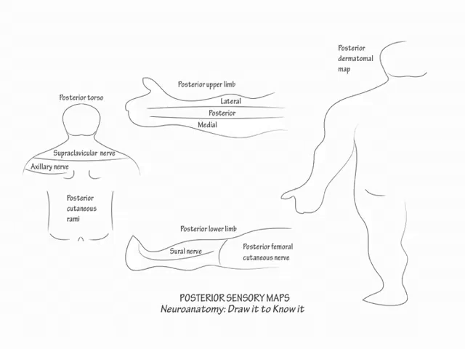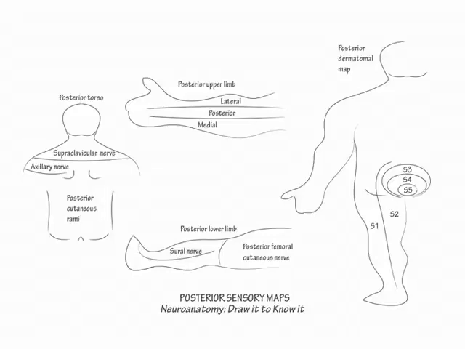To draw the posterior surface dermatomal map, begin with the anus. Label it S5. For simplicity, we exclude the coccyx, which is present within the center of S5. Show S4 encircle S5 and S3 encircle S4. Then show S2 encircle S3 superiorly and extend down the medial leg. Next, show S1 extend down the lateral leg.